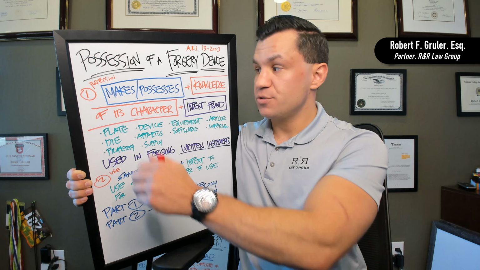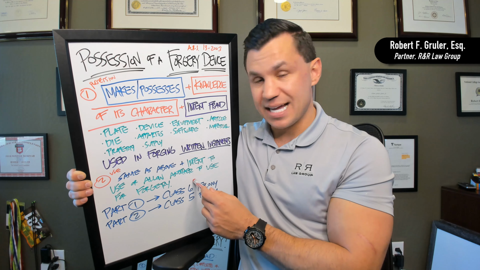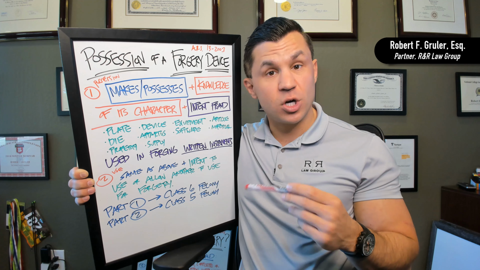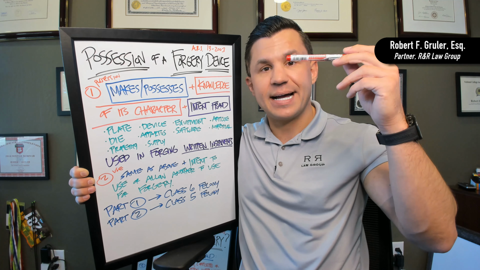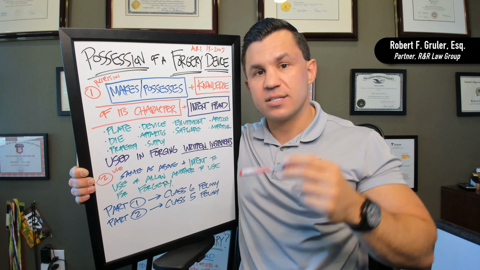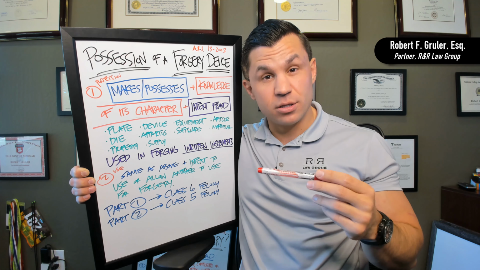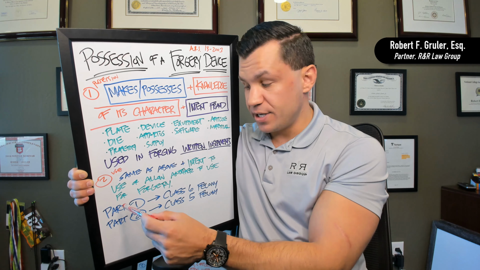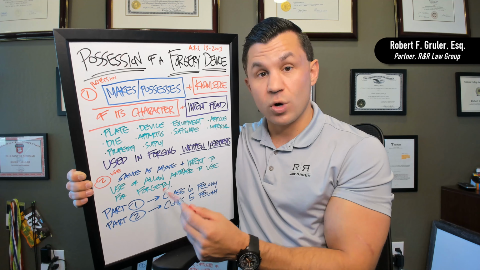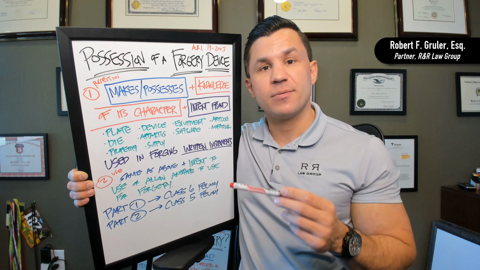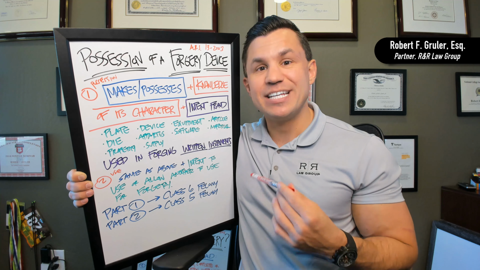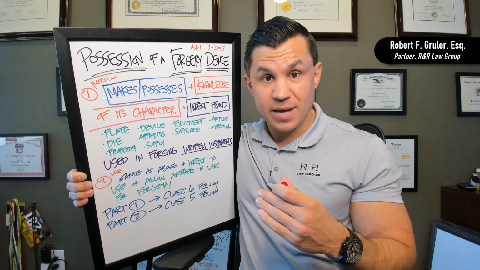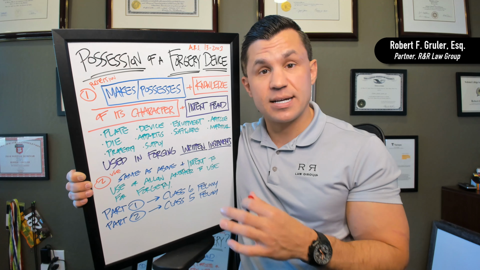So for part one here, just being in possession of it is going to be a class 6 felony. In Arizona, we have really classes 2 through 6. 6 is the lowest level offense. 2 is basically the highest. There is class 1 for murder and those types of things, but for all intents and purposes, class 6 is the lowest. If it is being used, so that means that if we're in paragraph 2 here and we're actually going to be using it or allowing somebody else to use it, it's going to take it from a class 6 to a class 5. So it's going to increase the level of severity. It's going to make it a little bit more severe in terms of penalties and potential jail time or prison time and those types of things.